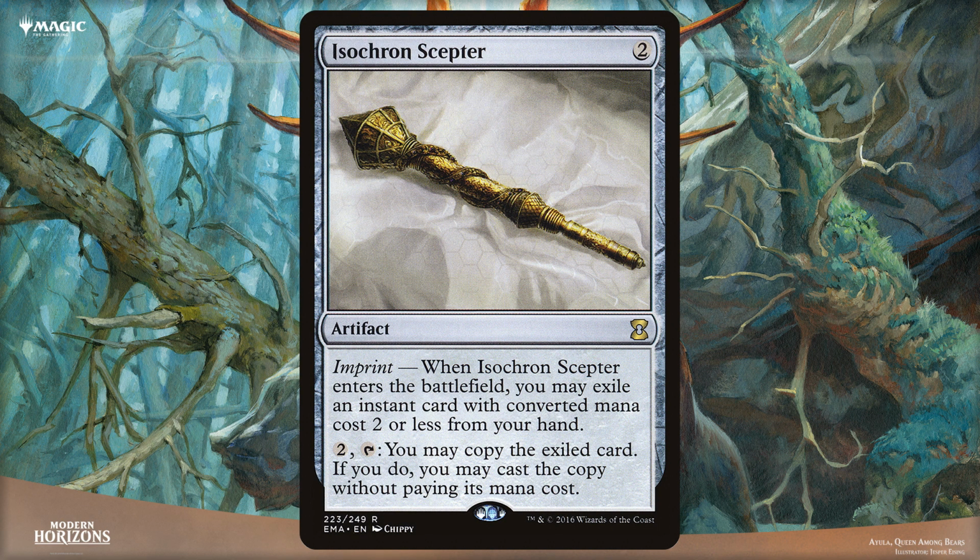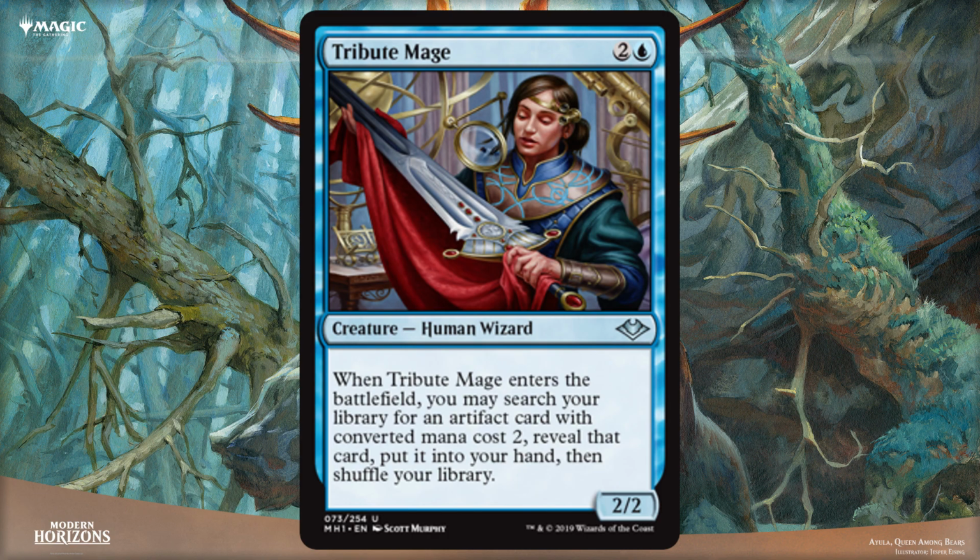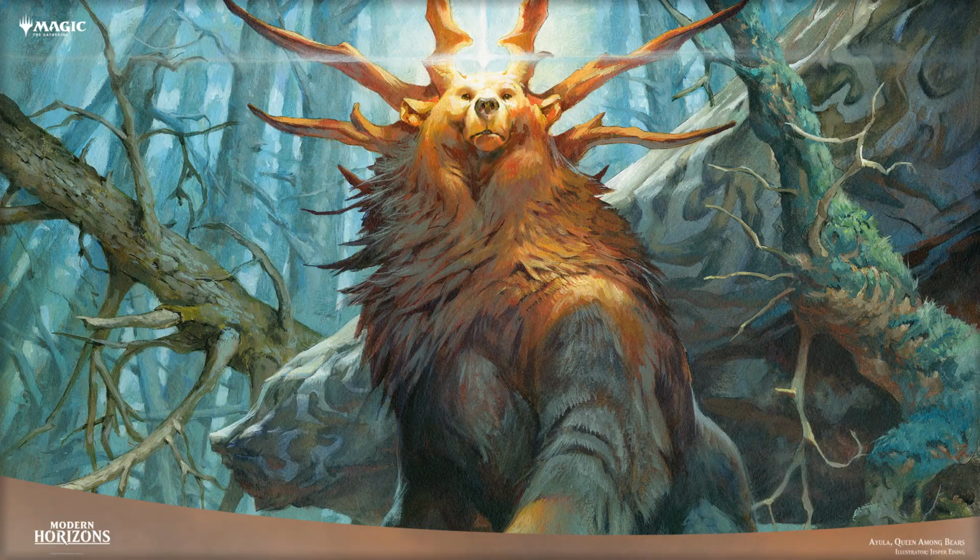Basically this card tutors for fixing, hate cards, combo pieces, and more. This might work better in some cubes than others, but these are all pretty popular cards in most cubes. I expect this uncommon to be a high pick in cube drafts. Those have been my favorite cards to try out in Cube from Modern Horizons.